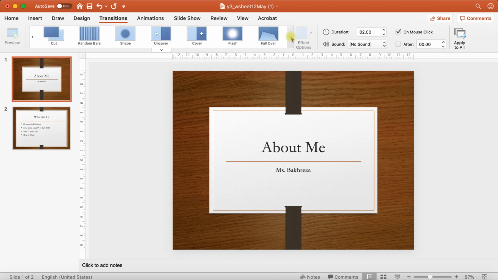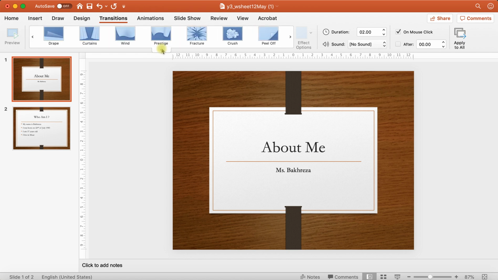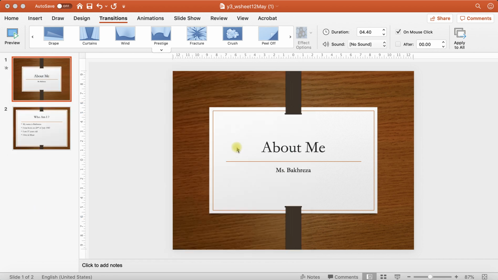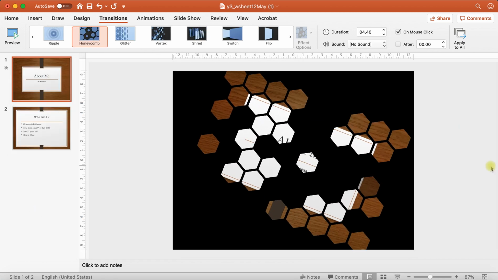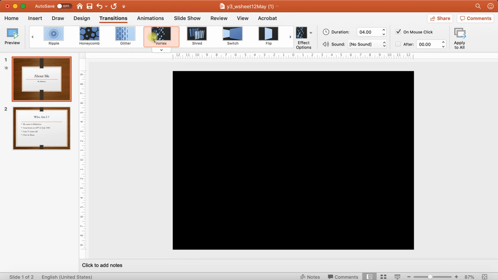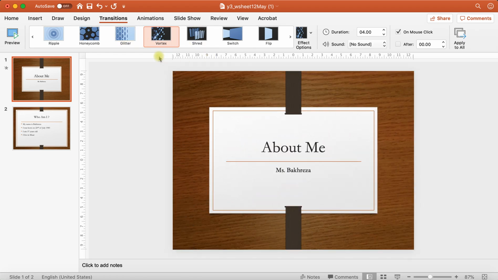It's similar to the theme one: you can click this arrow to go right in the gallery or this one to go left, or you can click this to display all the options that we have for the animation. For example, if you want to choose one, you can click and immediately it will show you how the animation will appear in the slideshow. If you select another one, it will immediately play it for you. So you can choose any animation or transition for each slide.